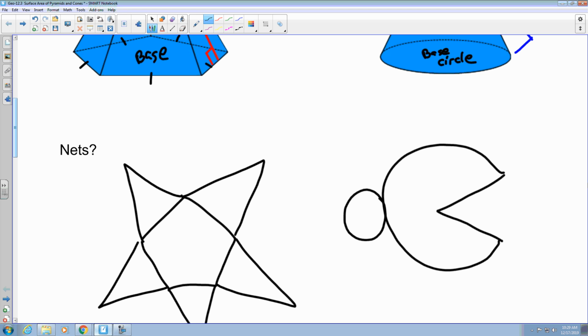I know it's not to scale or anything, but essentially the distance around here is going to be the same as the distance around here, which is the circumference, 2 pi r. If we're looking at this value here, this is where the slant height is located, that and this. All right, so that's how you would draw a cone.